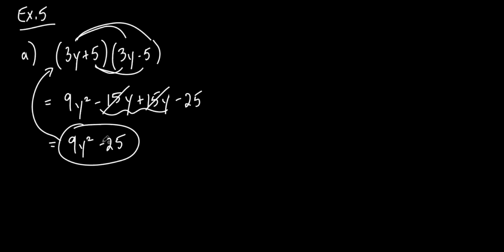So look, do you see this minus right here? Okay? In order to get that minus, one has to be plus, one has to be minus. Would you agree to get that minus right there? If they're both plus, is there any way that's going to be a minus? No. All right, so if you got a minus right here, look at this. Look at this 9y and look at that 3y. What did we basically do? We went 3y times itself, or we kind of squared it, didn't we? How would you go backwards? Find the square root. What's the square root of 9? It's 3. What's the square root of y squared? It's just y. You put a 3y here and a 3y here.